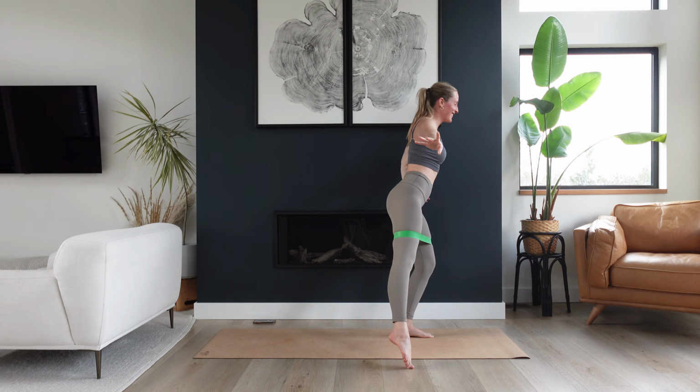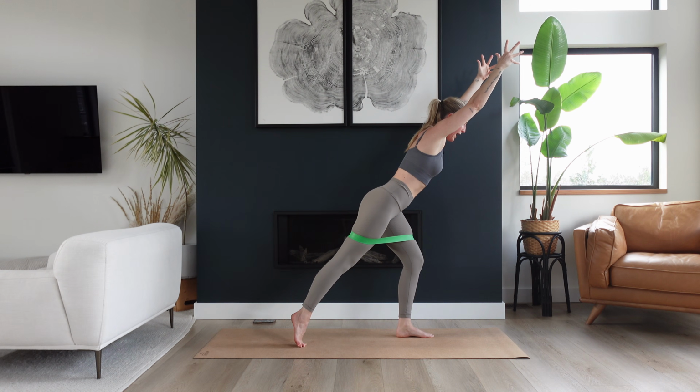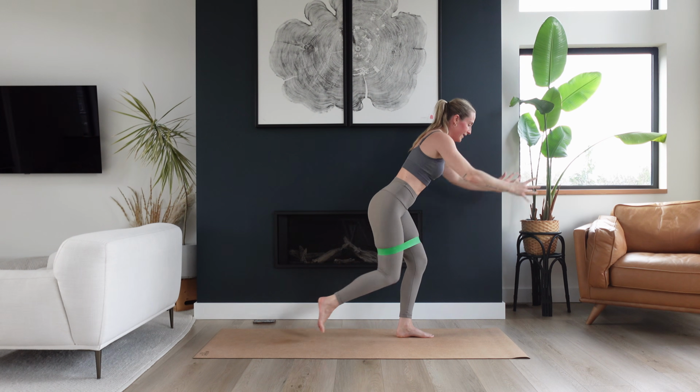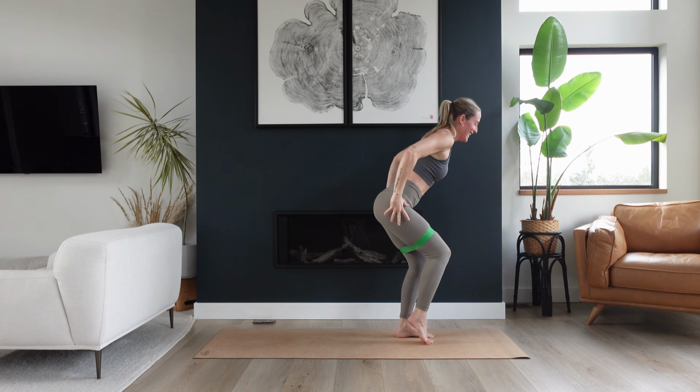Take the right leg out to the right, all the way back. Hold, hold, hold. Left knee is bent, little hinge forward of the chest. Reach your arms up overhead, tap the right toes in to meet the left foot. Step it back and reach. Little quicker, in, step, in, reach. Good. Grounded heavy into the left leg.